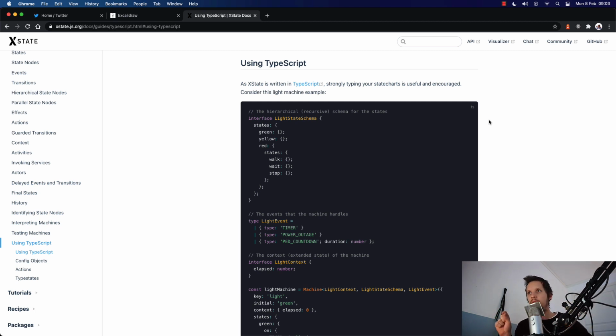But first, let's talk about why XState has challenges with TypeScript. And it's not XState itself. It's just that XState is declarative, and declarative APIs are challenging to deal with in TypeScript. TypeScript comes from this world of C Sharp.